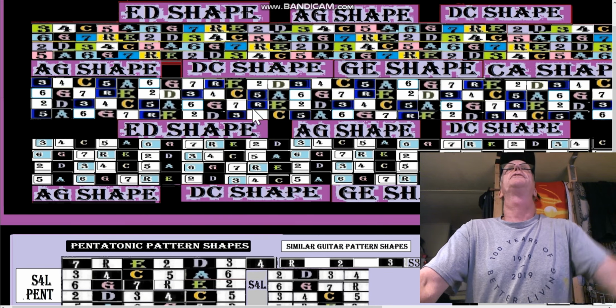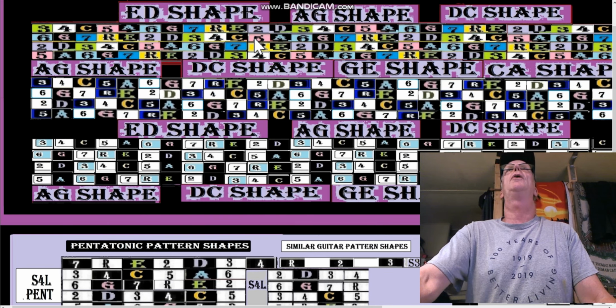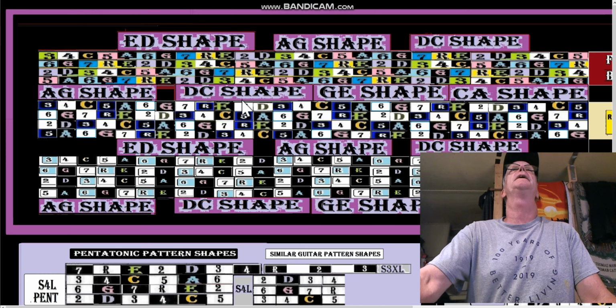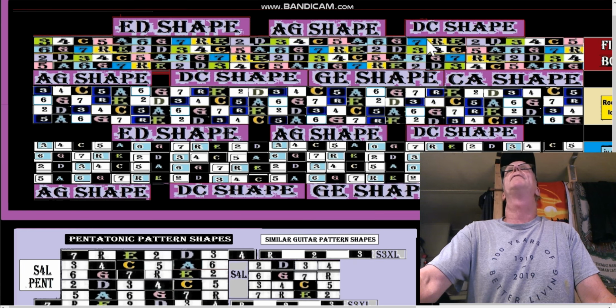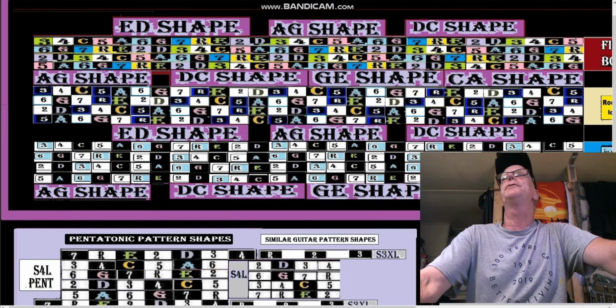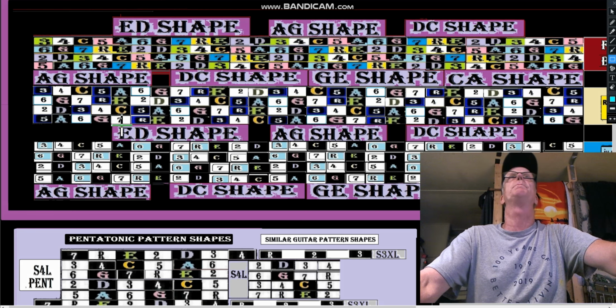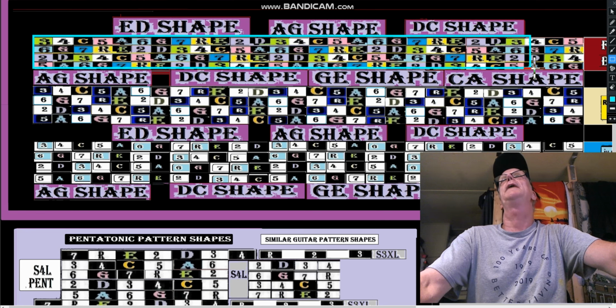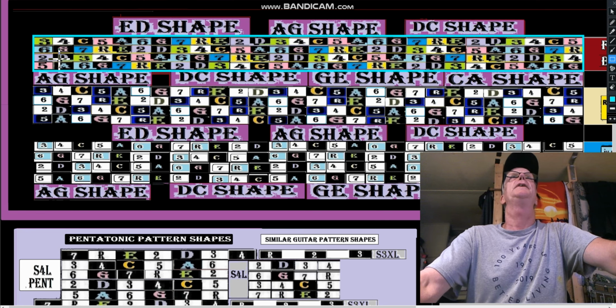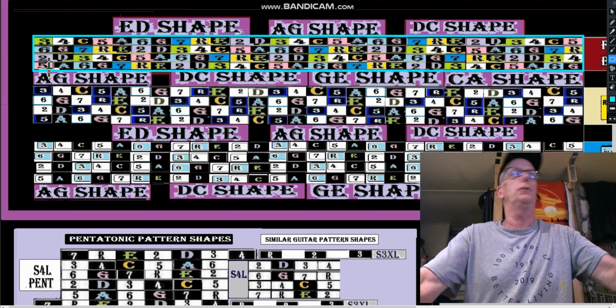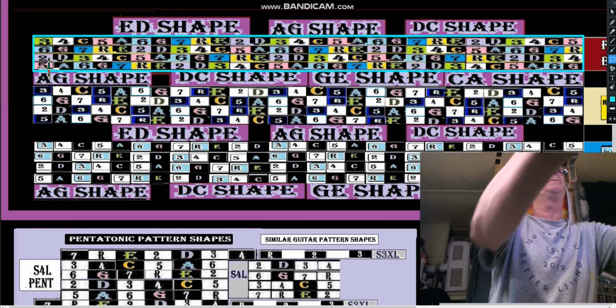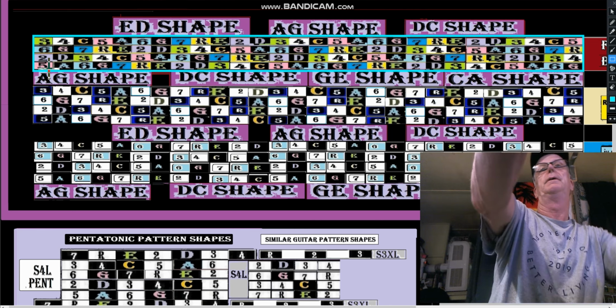What I want to do is talk about up here. We got all these shapes. What's going on here? How many fretboards do we have? This is just where the notes are. This is 3 fretboards. Where are the notes? There they are. And these little note labels are the accidentals in the key of C. Those are your black notes.